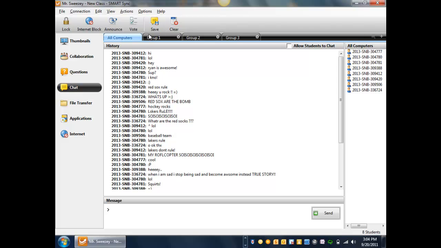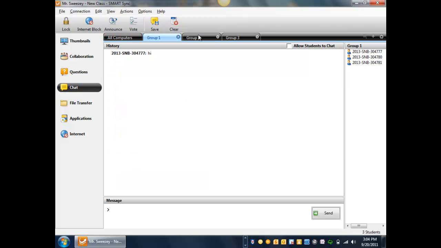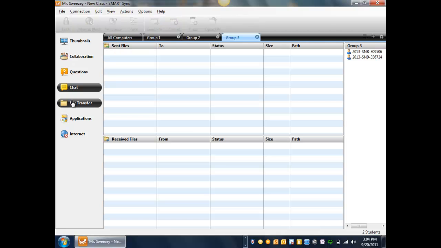And I'm going to shut that off in all the groups as well, just so that they can regain their focus. So, did that open on all your computers? Yep. Perfect. So it opens automatically on their computer without them having to say anything. And then they have that file and they can start working on it. They also have the ability to submit a file, and I'll go into that later on.